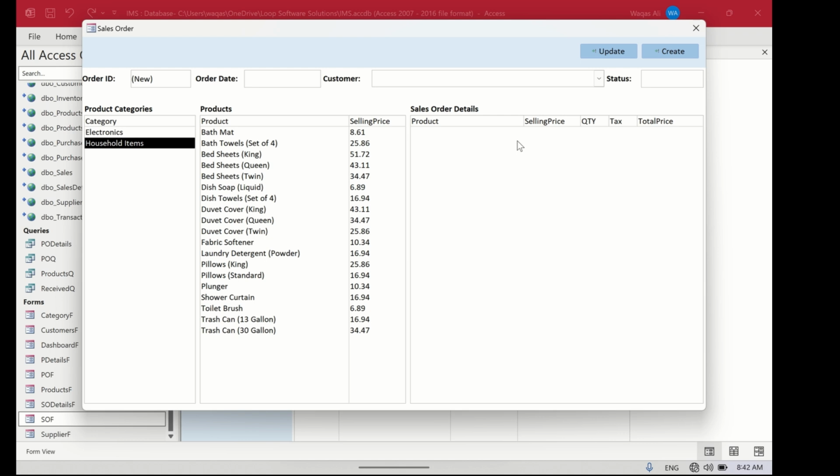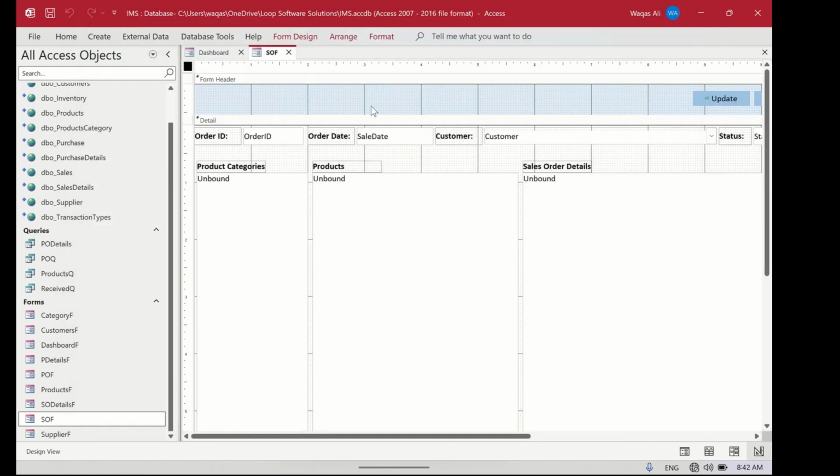Okay, let's get started. In the last video, I created the skeleton, as I said. Now I do not need the order date, order ID, or status fields to be editable. I want them to be non-editable fields. I don't want any user entering data manually here. The only field I want, perhaps the combo box, is the customer information. That's it. So let's go ahead, right click, and make them non-editable fields.